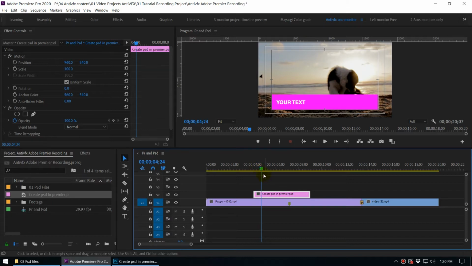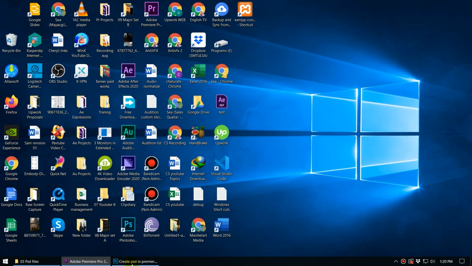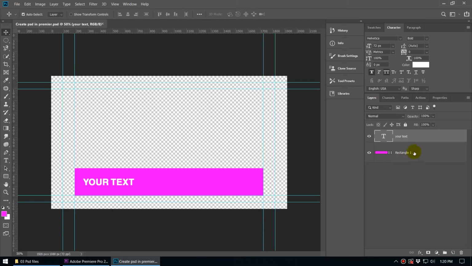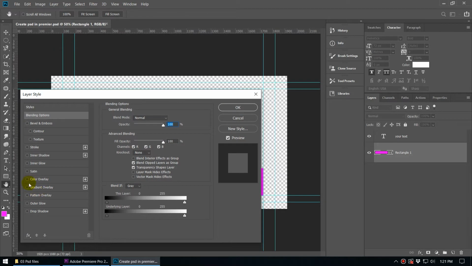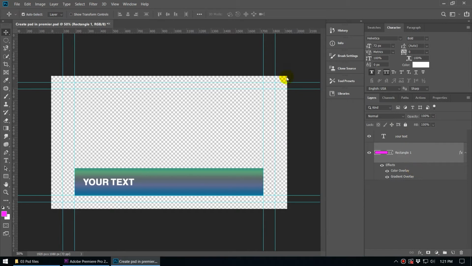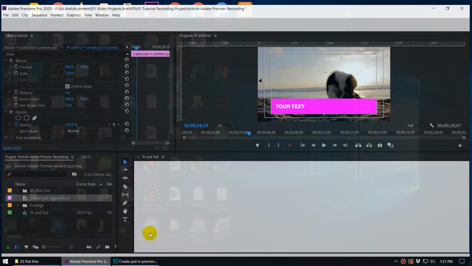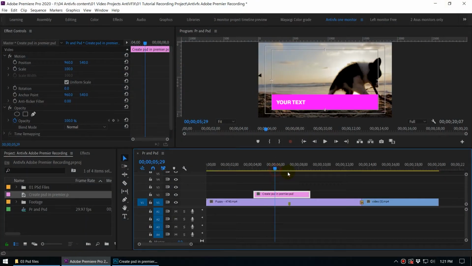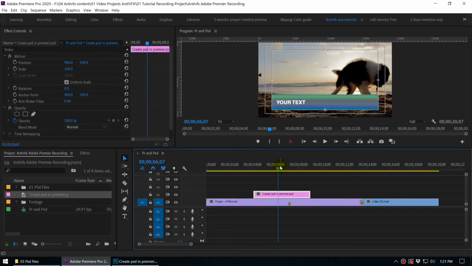Now the cool thing is this Photoshop and Premiere dynamic linking method. That means, let's say we want to change the background color to something else. Now you can go back to Photoshop again and go to the layer, and let's say we want to change this to a different color. So I go to the layer style and maybe color overlay, something like that, and click OK. Now before you exit, you have to save the file like this, and then when you go back to Premiere and just wait a few seconds, click on here and all right, here we go. Now we have the update.